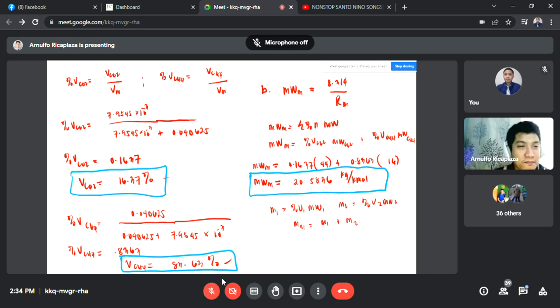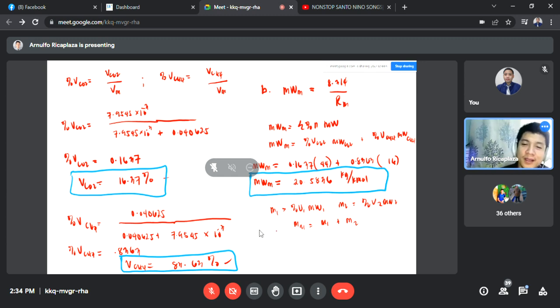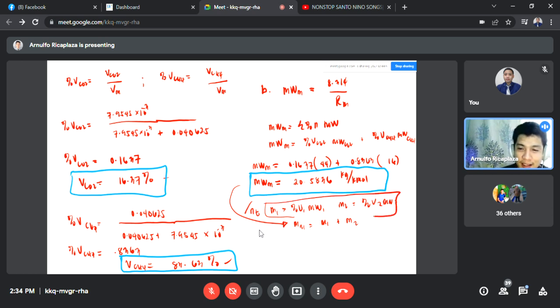So, in solving the total molecular weight, it's just like solving each of your masses, then you just add them. Okay, see? Because the total mass we get here is per unit total number of moles. And take note, since it's the total, what we get here is m_m over n_t, and that is the molecular weight.